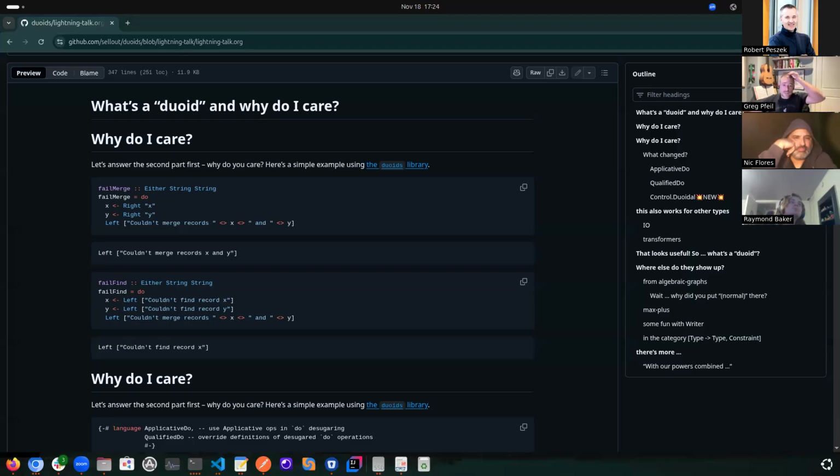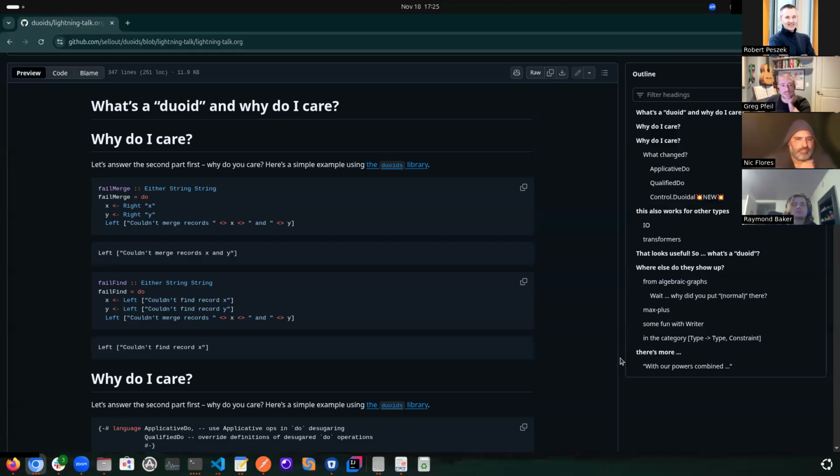So, Duoids is something that almost nobody seems to have heard of. There's not many papers on them. When I talk to people about them, category theorists or otherwise, they're not a very commonly cited thing, but there are some papers on them. And I found out that they happen to do something very, very nice for us in Haskell, as we often find with various categorical structures. But I just wanted to start here, before I even talk about what a duoid is, by looking at simple examples in Haskell, and definitely stop me, interrupt me if anything doesn't make sense at any point, and we'll break it down.